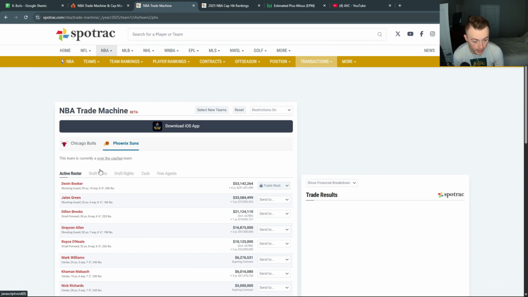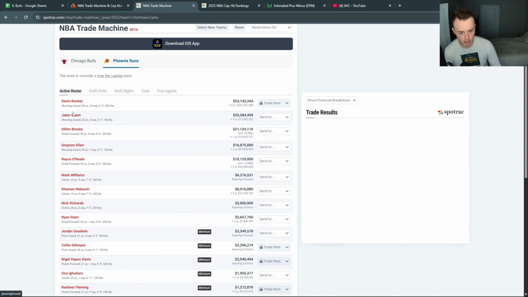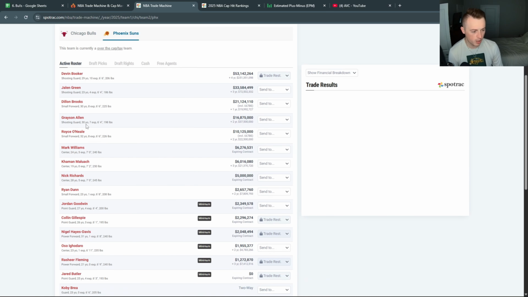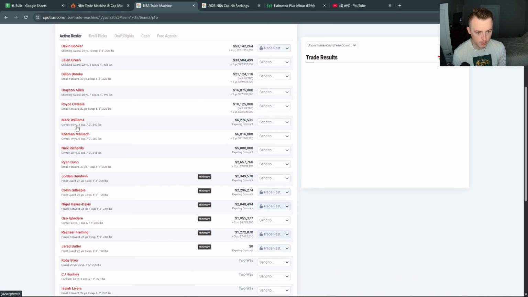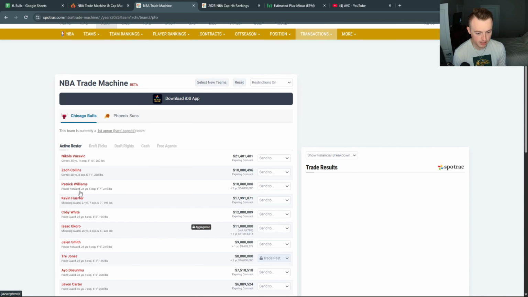I'm not sure Kobe White is exactly the option that Phoenix should go for. I think they need more of a playmaker in terms of just actually running and facilitating offense. But why the hell not, right? Why the hell not? It's Kobe White and Jalen Green on one team? What could possibly go wrong, right? Who do the Bulls go after is the question here. What exactly do we do here?